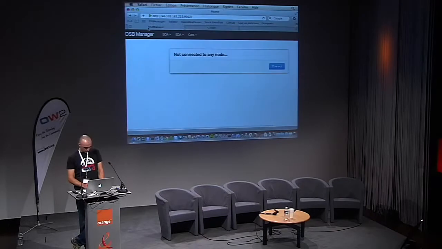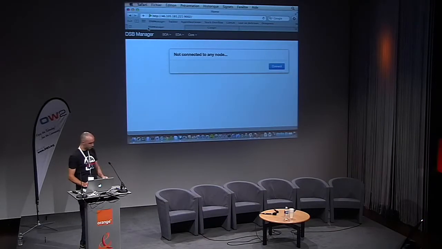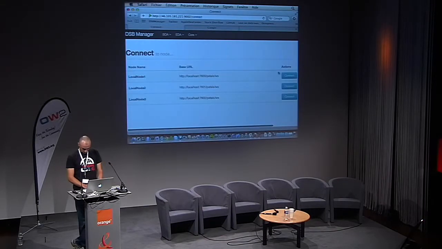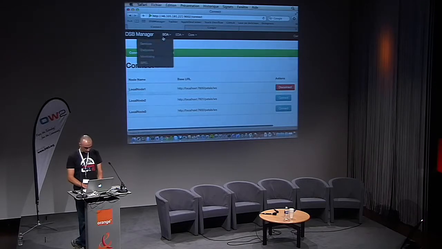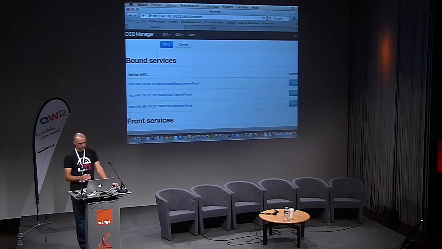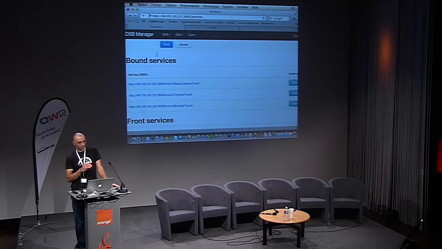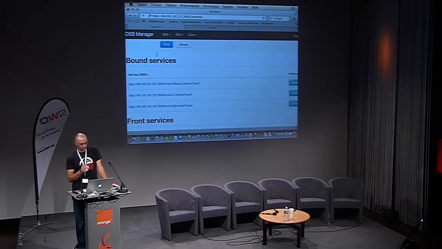This part about pushing BPEL directly from the BPMN editor does not work, but I can try to show you what another web console will do. Okay, so I just need to connect. This is the management console, which only uses SOAP API to connect to the DSB, which is running in an internet node.